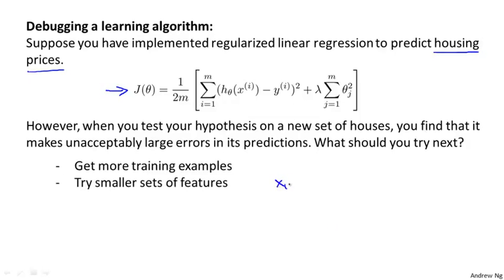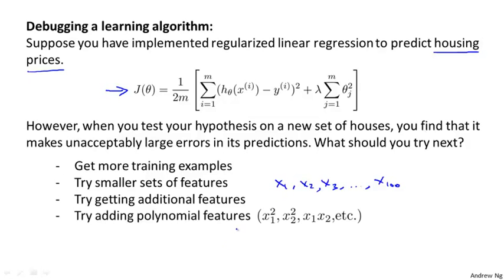Other things you might try are to, well, maybe try a smaller set of features. So if you have some set of features, x1, x2, x3, and so on, maybe a large number of features, maybe you want to spend time carefully selecting some small subset of them to prevent overfitting. Or maybe you need to get additional features. Maybe the current set of features aren't informative enough, and we want to collect more data in the sense of getting more features. And once again, this is a sort of project that can scale up to be huge projects. You can imagine, again, phone surveys to find out more about houses, or extra land surveys to find out more about the pieces of land, and so on. So it's a huge project. And once again, it would be nice to know in advance if this is going to help before we spend a lot of time doing something like this.